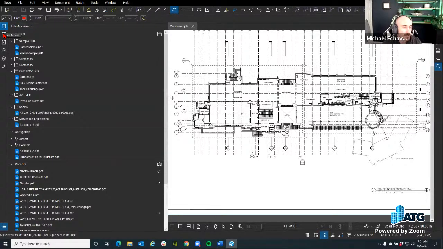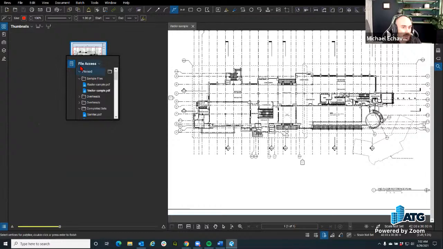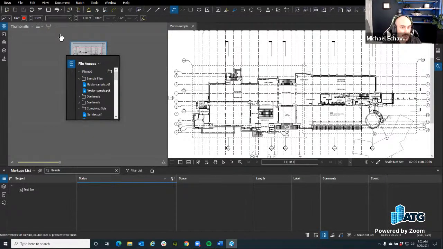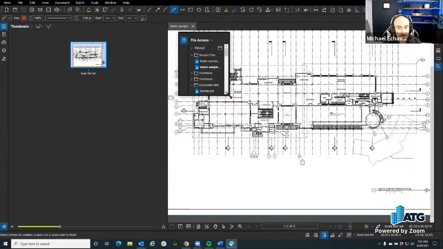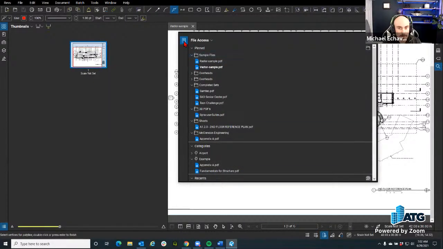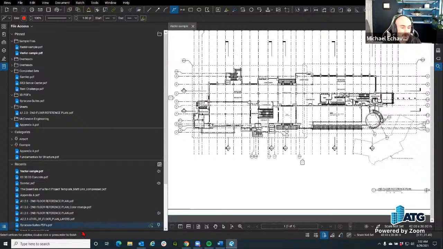So these panels can be removed from the UI. If you left click and hold or right click and say detach if you wanted to, it can be detached from the user interface. Yes, this can be docked on a second screen. So by default, it can be moved to a second screen. And then I can say reattach to the left if I wanted to.